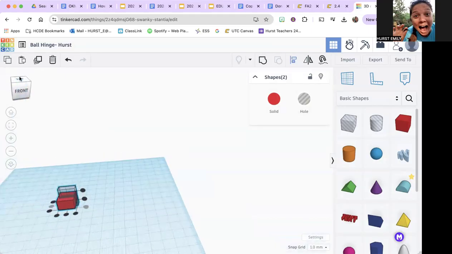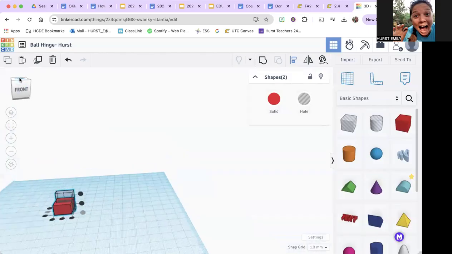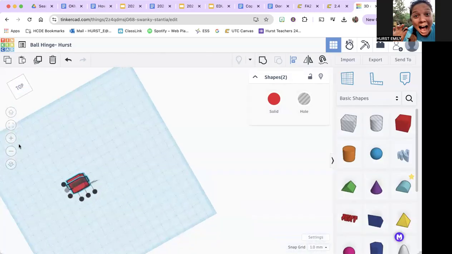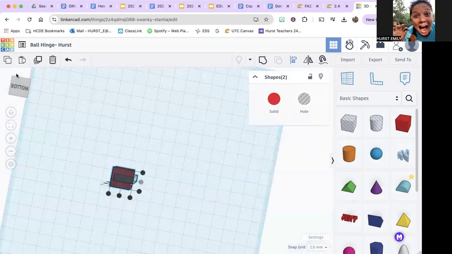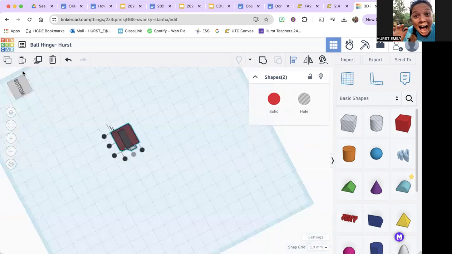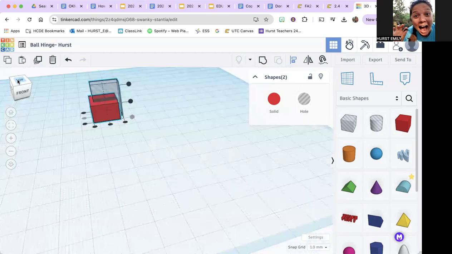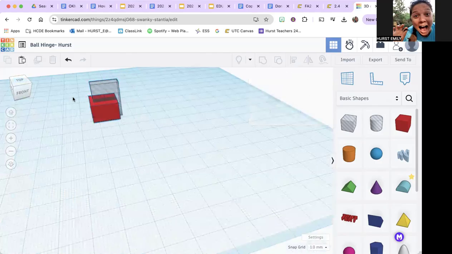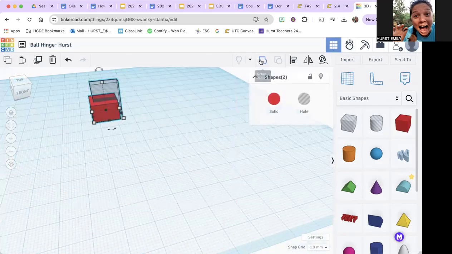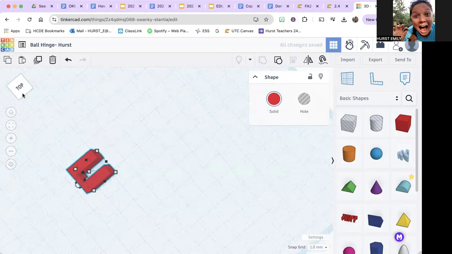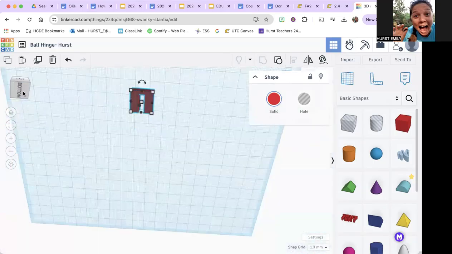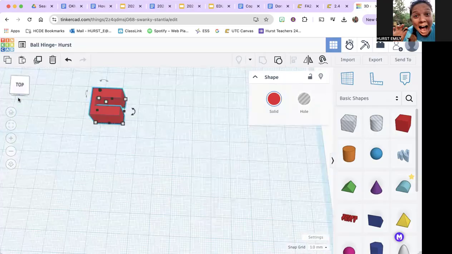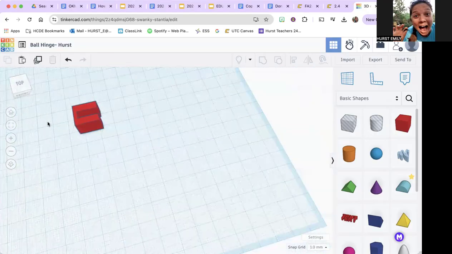If I were to look at it from the top, it should be centered this way, and it is against the ground. If I look at it from the bottom, you can see it should be centered that way. And then I'm going to drag that. So I've got both of them, and I'm going to group it. And now it should look like a C. It didn't look centered to me, but I guess it is centered. That was the goal, was to have them centered.